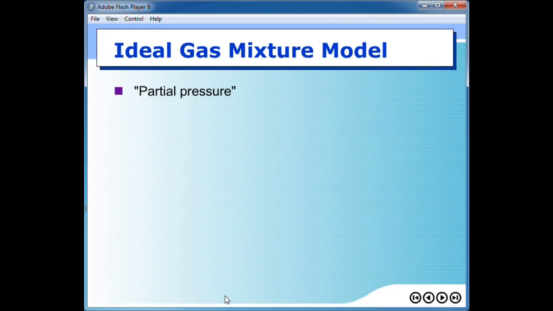All right. Now, the second term that we need to discuss is called partial pressure. And partial pressure here is not the same as partial molar pressure. Don't be confused. In the first video, we said that partial molar pressure does not exist. This one does not exist. This partial pressure is a special variable that we define to give you something special, and we will explain it in a minute.